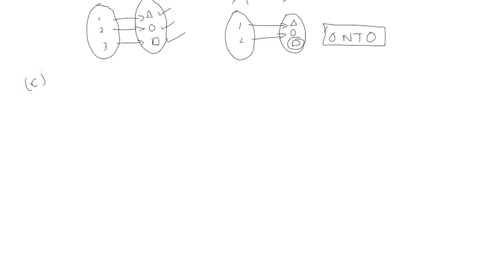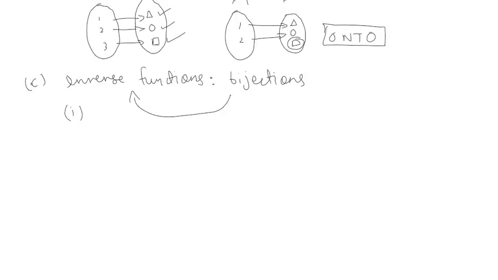Let's now talk about the third class of functions, which is perhaps the most important class that we're studying at this point. An inverse function. They're basically known as bijections, which is another fancy name for an inverse function. And for a function to qualify as an inverse function, it has to satisfy two conditions. The first one being it has to be one-to-one, which is basically an injection. And the second condition being that it has to be an onto function, which is known as a surjection.